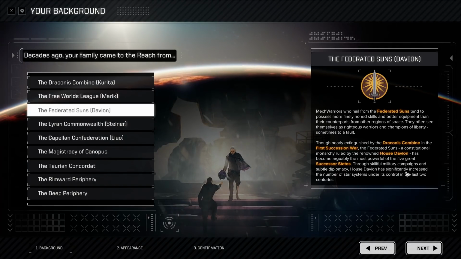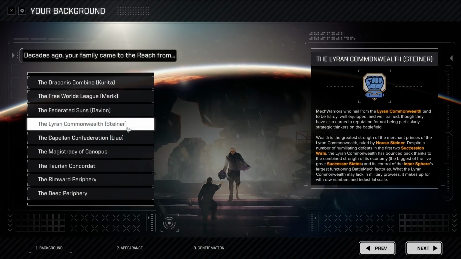House Davion has significantly increased the number of star systems under the crown in the last two centuries. Those who hail from the Lion Commonwealth tend to be hardy, well-equipped and well-trained, though they have also earned a reputation for not being particularly strategic thinkers.